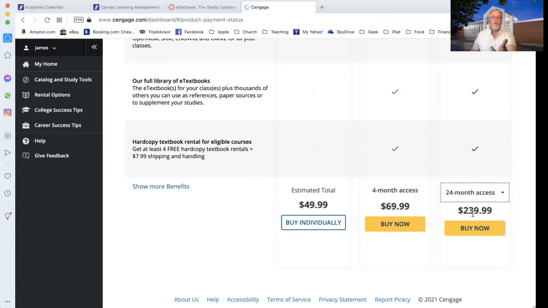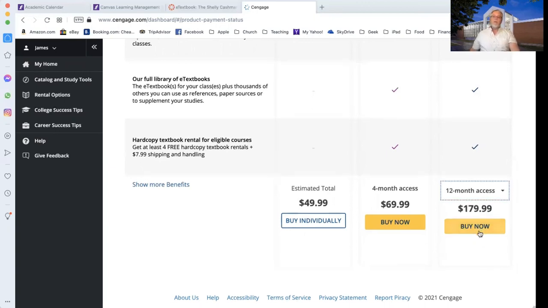Now, most are not going to go for that. That's $239. But as I said, we already have 5 courses that are going to use this material, and that's going to save you a couple $100 because we've done that. Otherwise, textbooks on the low end are $100 per course. So we've saved you a lot of money. If you can't go that route, then definitely do the 12-month, because that's 180. You get 12 months instead of 4 months for not much more.